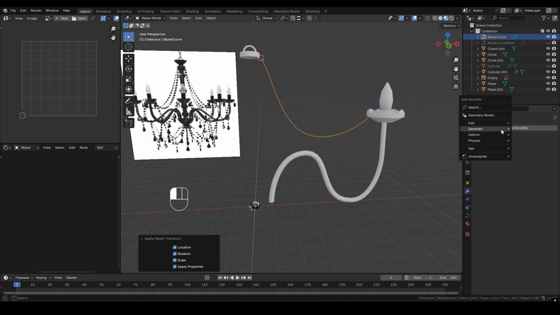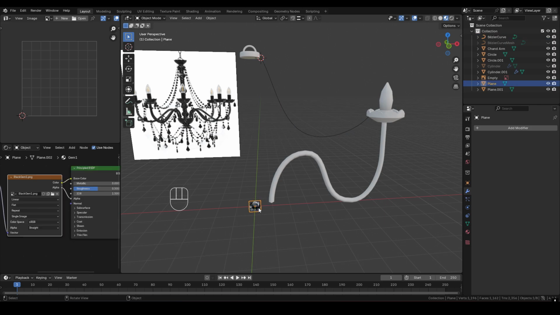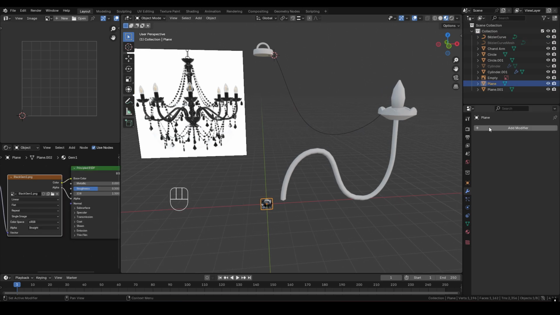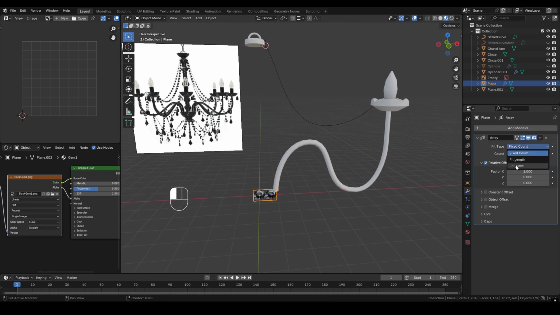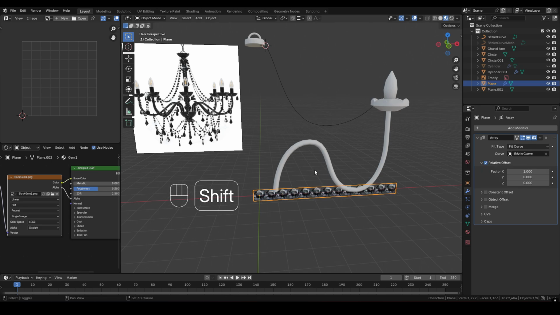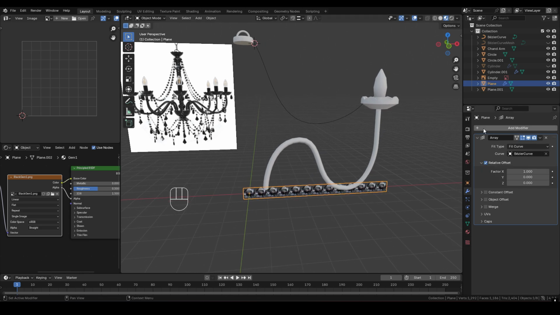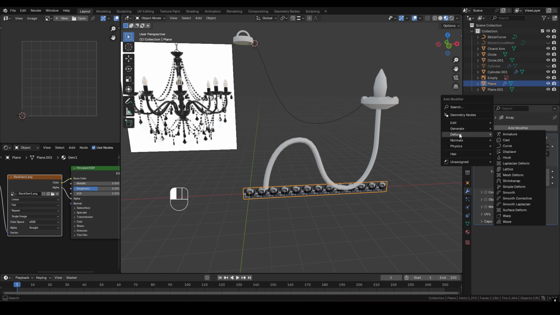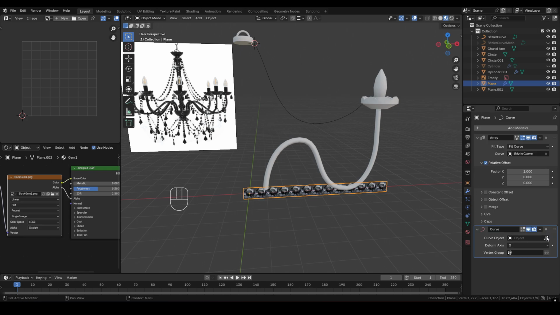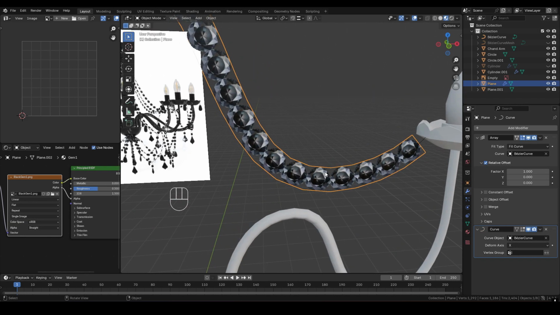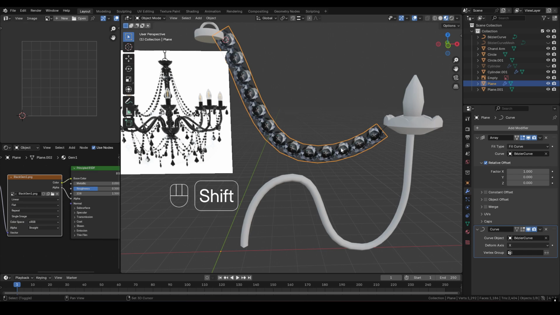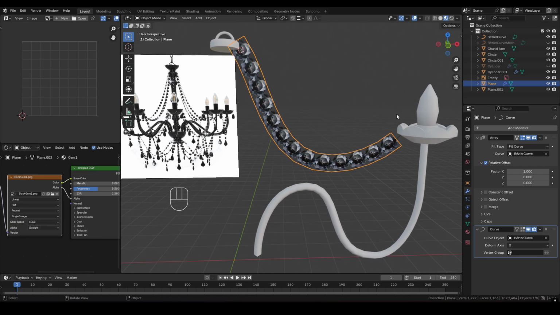Then I'm going to go over to modifier. I'm going to select the gem. We're going to add modifier, generate array. Now we want the array to fit curve. Use the eyedropper to select the Bezier curve. And then we want to click add modifier. And we want to go deform and add curve. And then the same again, click the dropper and click the curve. As you can see, we've got all our little gems now attached to the curve that we have.